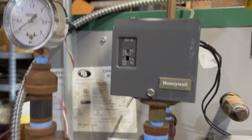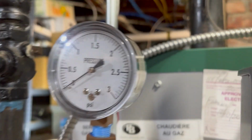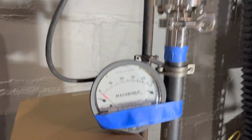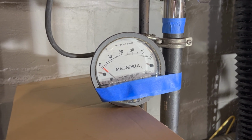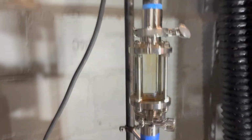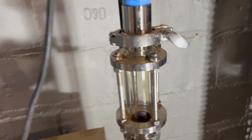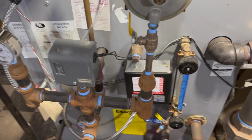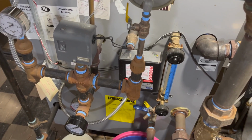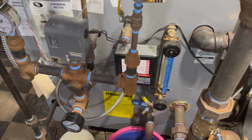I don't know if it'll get that high or not, but I have an accurate low pressure gauge here. I wish I had a Magnehelic here that had a big enough range, but I'm using my only large range Magnehelic over here, so we can see what we get over here. This is a 50 inches of water column meter, 0 to 50. Of course, we don't really need this gauge on this side, because we'll see the water level come up, right? That's what we're going to find out. So that was the long intro. Sorry about that. It's rambling, but I hope you get the idea of what I'm going to try to do. The boiler's heating up right now, and I'll be back when we're steaming and we'll do some experiments.